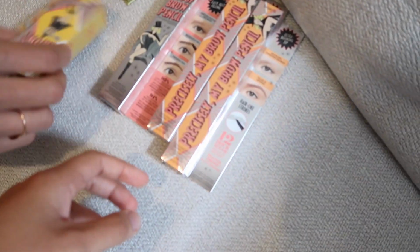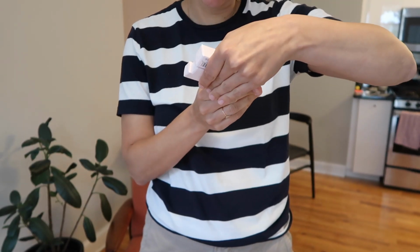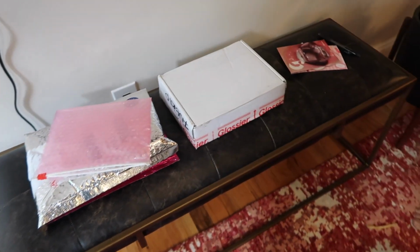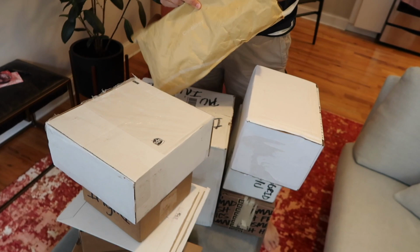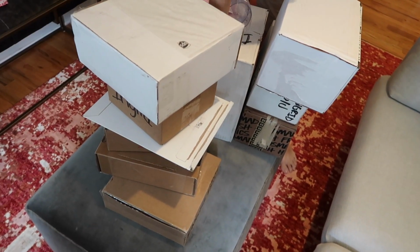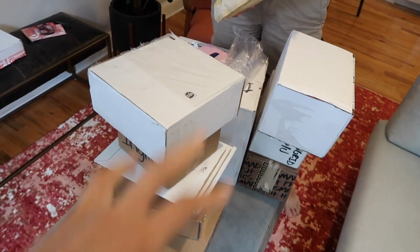Wow, oh wow, there's a lot more. Hey. Oh, okay, we gotta focus on the star. I'm a real diva. This is from Glossier. Lip gloss, lip gloss, lip gloss. Actually, recycling, although some of it does unfortunately have to be trash. Yeah. Most of it's recycling. Okay. I will say that PR packages have become way less frequent and also much smaller. So I feel like brands are getting the hint.